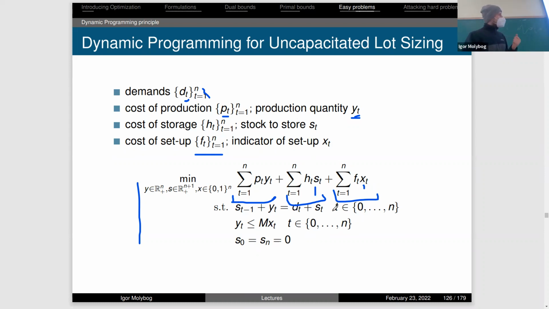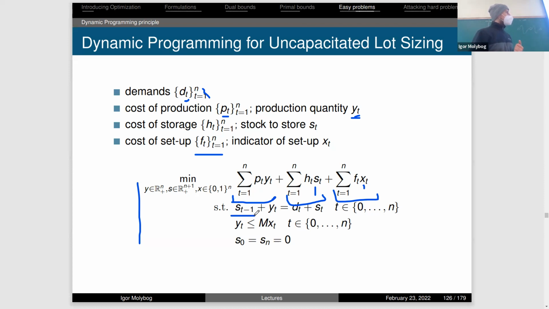So in order to enforce the continuity or the definition of our variables, we need to write down a balance equation. The balance equation is telling you that you cannot get the equipment for nothing. The equipment cannot just magically appear.